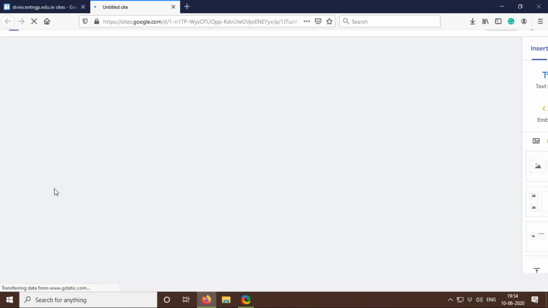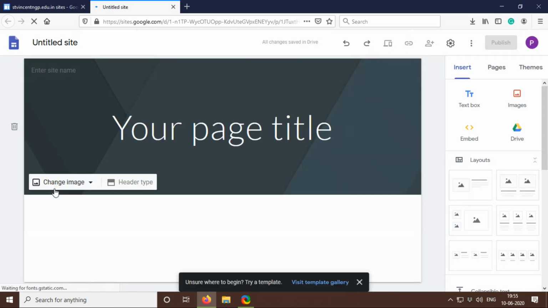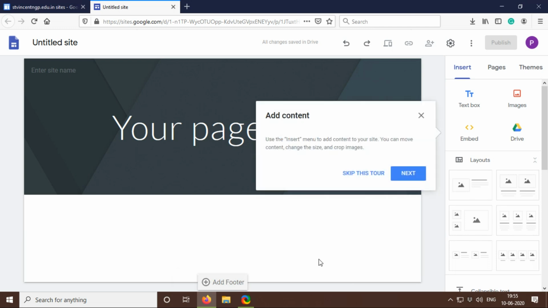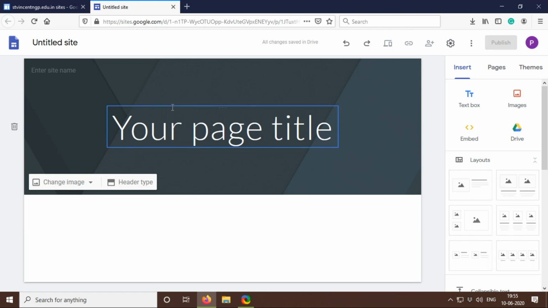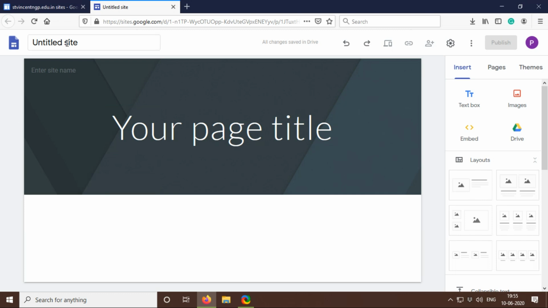This will open in a new tab. You will get this window. This is the default window or template for your website. We have previously talked about this. Here, this is the site name.